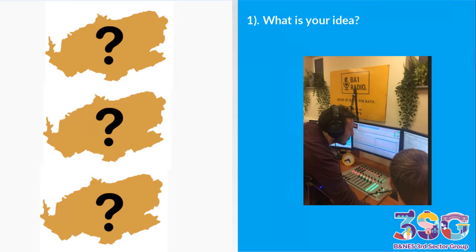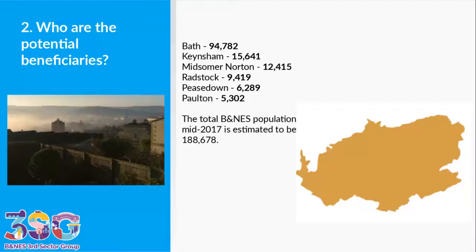So the thing about Bath is that it's part of, you know, the bigger Bath and North East Somerset area. So two quite different areas. And if you look at the demographics of who might be out there, this is the kind of total population. And if you think of the 94,000 people in Bath, 15,000 Keynsham, and then it breaks down into some of the bigger towns and villages, that's really important to understand in the context of what you want to do, because Bath is a very different place in many ways to Midsomer Norton. And Keynsham is also very different to Peasedown. You know, they are separate towns, separate places, but within this map here that you can see of Bath and North East Somerset.